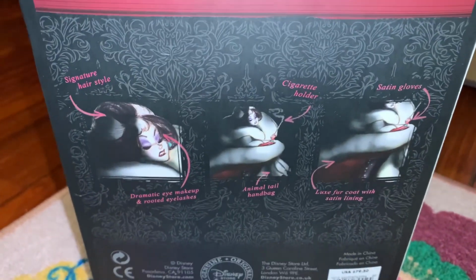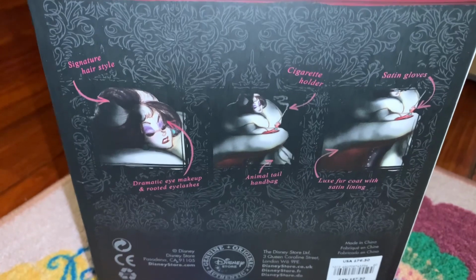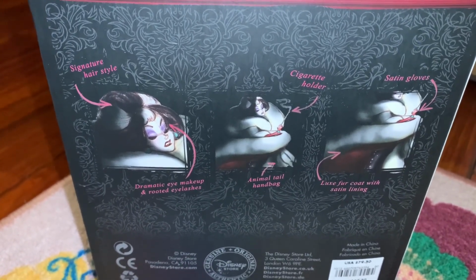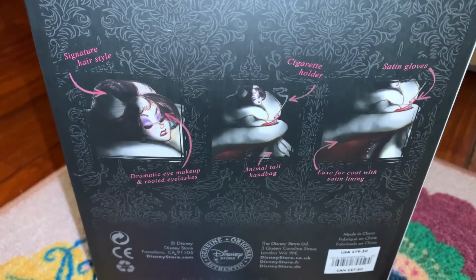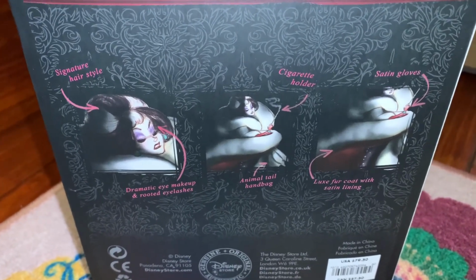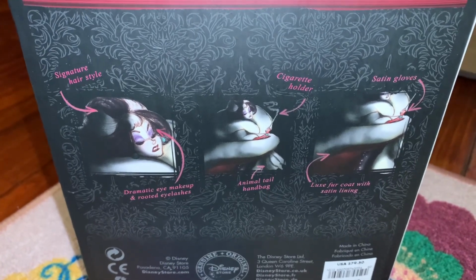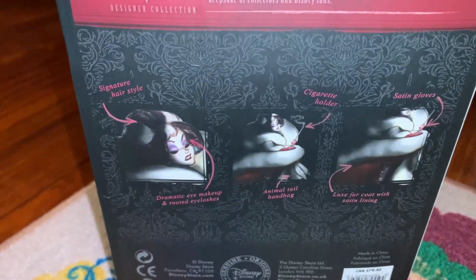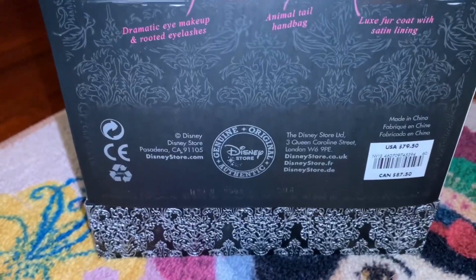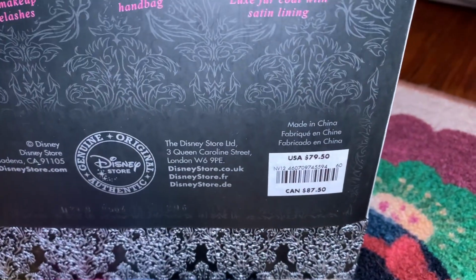So it mentions her hairstyle. Ooh, cigarette holder. Okay, we missed that on the artwork. I didn't notice that. Animal tail handbag. So it's a handbag, okay. Satin gloves, lush fur coat. Okay, so she probably did kill some animals or some puppies for this look. At the bottom, it has product info. Here is her price, which was $79.50 whenever these came out.